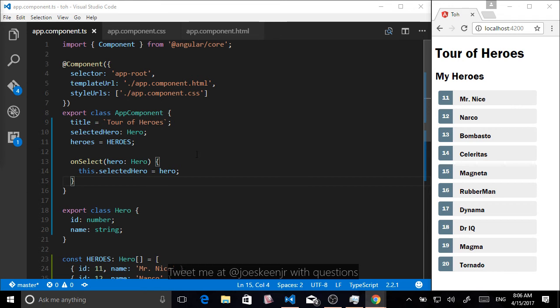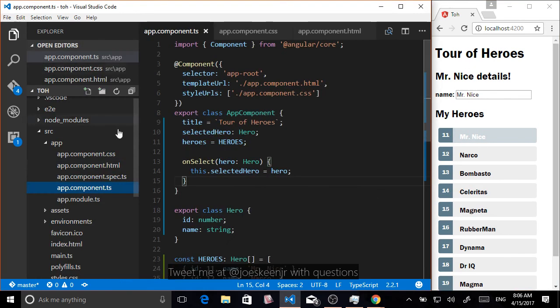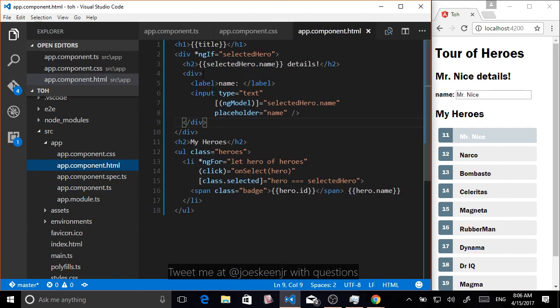Okay, so we have a master detail view here, where if you click on one of these, we've got a detail up here. If we look at our app component HTML, this is our detail, and this is our master right here. But it's all kind of munched into a single component. So the next step, under step 4, multiple components, we're going to be separating these out into their own components.